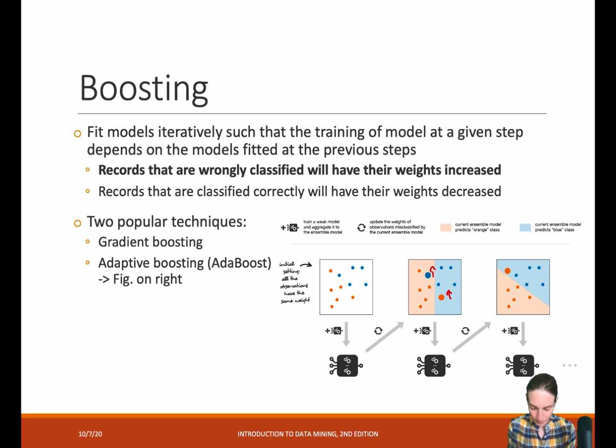So it's sort of depicted on the picture here, which is an example of adaptive boosting or AdaBoost. In AdaBoost, we train a weak model, and then we have an initial setting for which we'll do a check to see how well it classifies, and we'll see that, for instance, this one and this one instance is wrongly classified. When we're training the next model iteratively, that means that the weights of these misclassified instances are increased so that hopefully the decision boundary will actually move a little bit to include these more, okay?